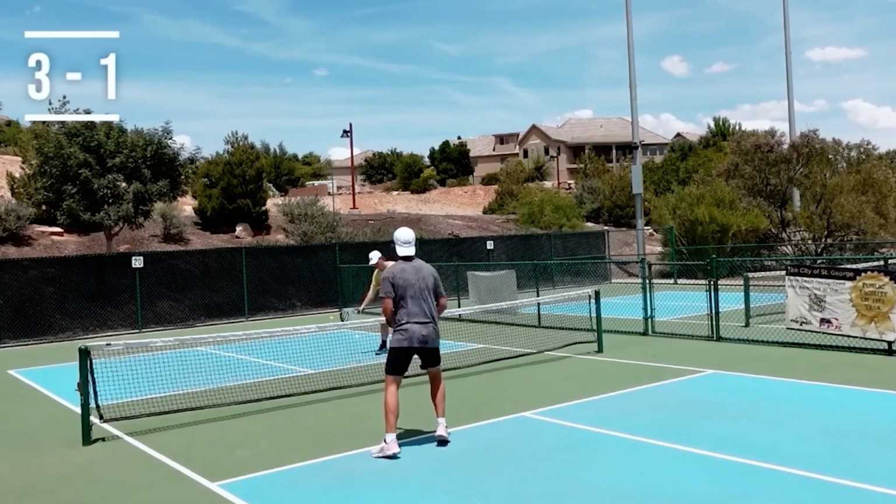My main word of advice would be to not speed up too early. Wait until you get a good opportunity where the ball is sitting up high or it's way above the net.